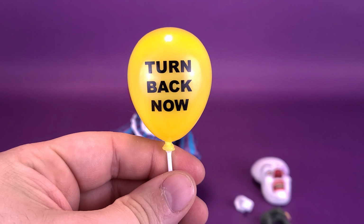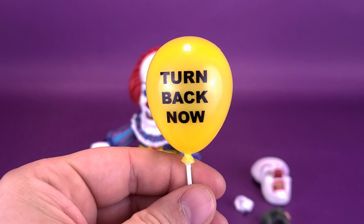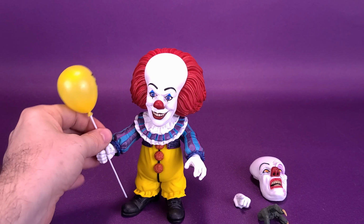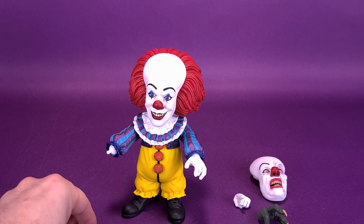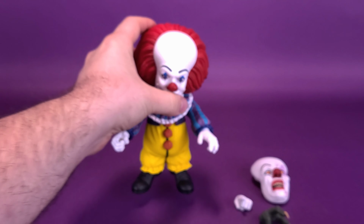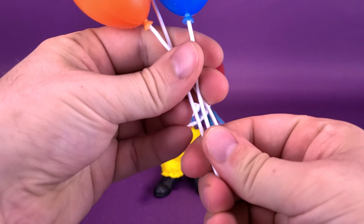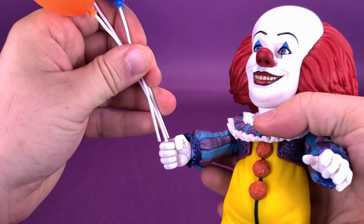The only one that's really different from the rest is this one right here, the yellow balloon that says Turn Back Now. I'm willing to listen to you, wise balloon. Again, it's got a wire frame. So again, you can put all 3 of them in his hand. If you put 1 at a time, though, like I said, he just barely holds it. And sometimes the weight of the balloons actually ends up knocking the hand off the peg, which you just finished seeing. So we're going to take all 3 of the balloons, bunch them up, group them together like small children in a playground, and then from there, you're just going to feed them through his hand.